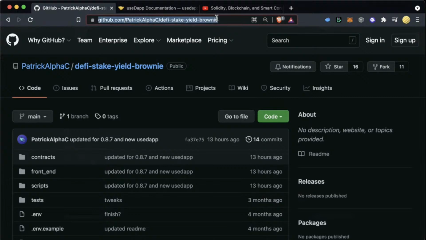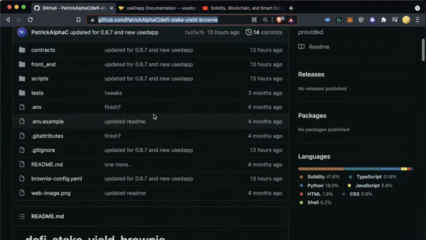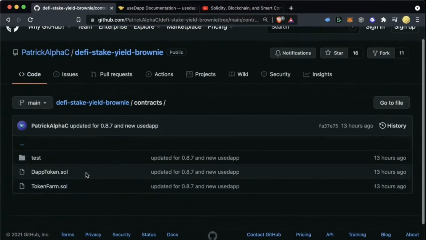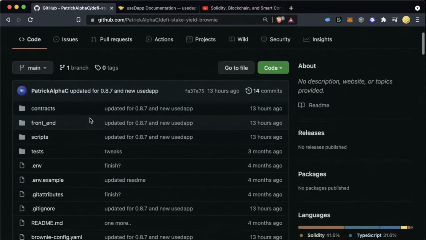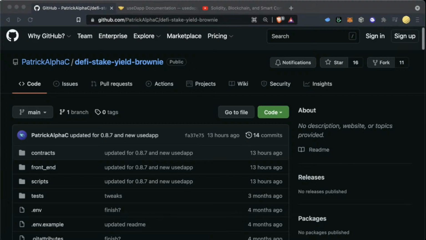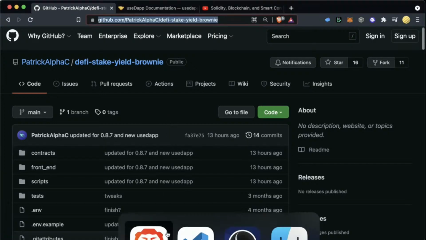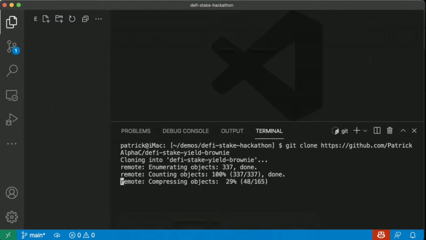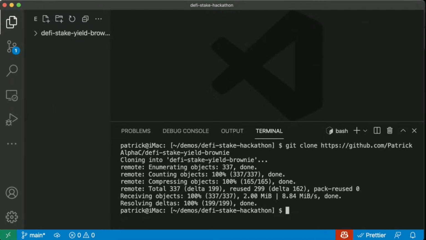So the first thing I am going to do is git clone this. The reason I'm going to git clone this is because, again, this already has our contracts all done. But then immediately we're going to delete this front end folder. And that's what we're going to be working on. So I'm going to grab this again and post it in the chat. We're just going to start with this. So we're going to just do git clone and that repo. And this is going to be our starting point.